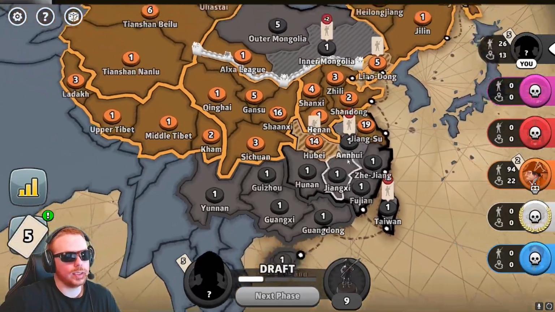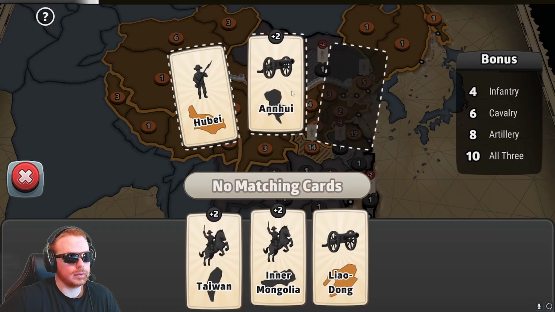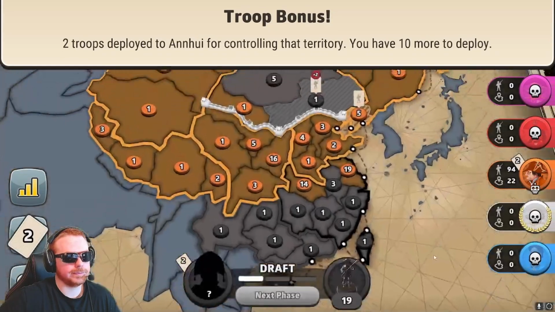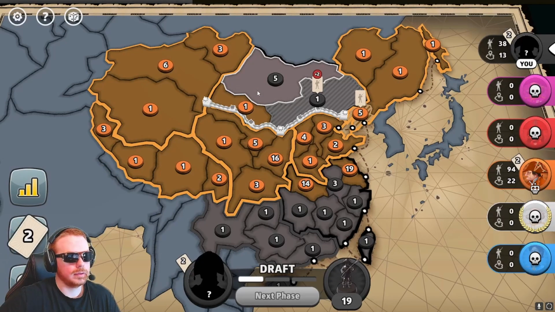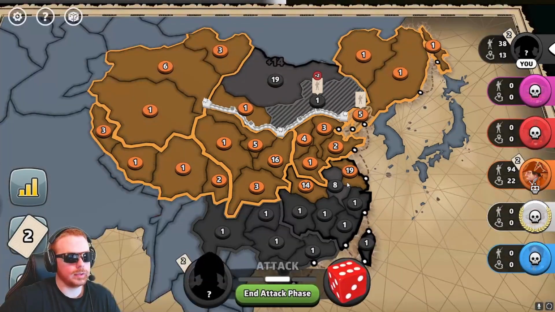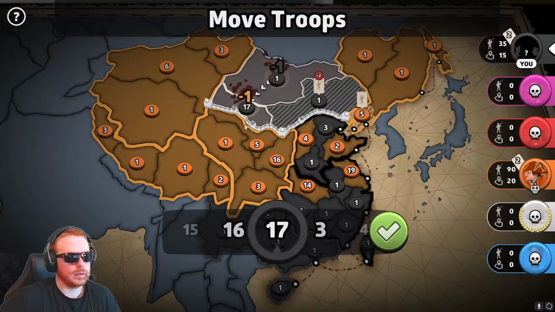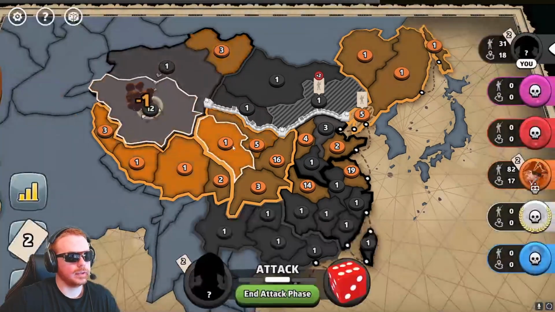We're going to take Anhui. We're going to take the plus 2 in there. And I'm going to keep Inner Mongolia for later. That's this one. Yeah. No. All right, we're just going to do this. Oh, I don't want to hit that 5. Oh, and I didn't break this one. I screwed up. That's fine.